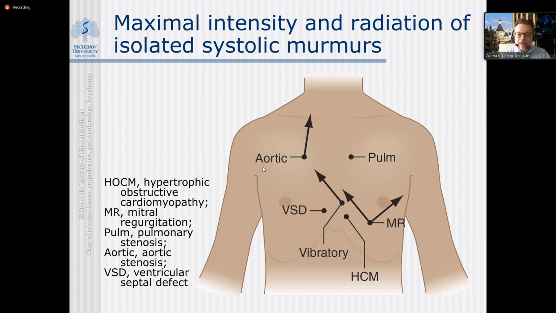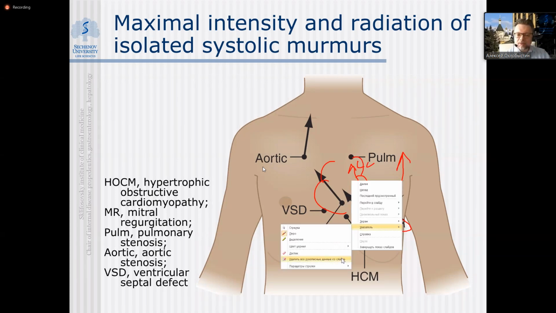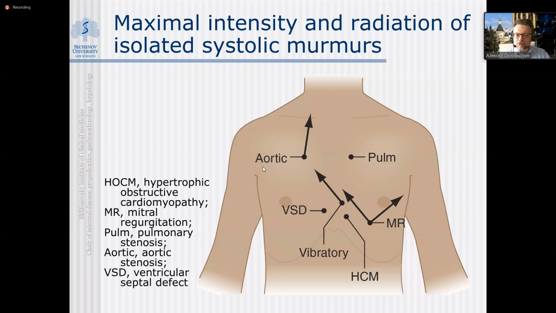Once again, talking about location and radiation, that is mitral regurgitation murmur. The climax, the maximum intensity of the murmur will be obviously at the apex. And radiation will be, so that is patient's heart, left ventricle, left atrium. Blood is regurgitating from ventricle into atrium upwards, and that will be the basic direction of regurgitation, upward. Well, by the outer border of the pectoralis major. Unfortunately, you should not forget that direction of irradiation.